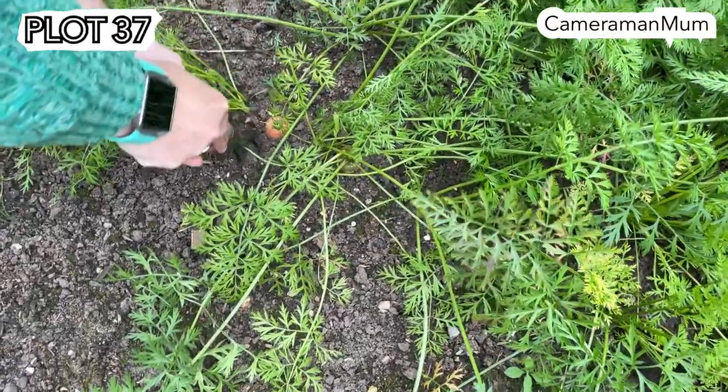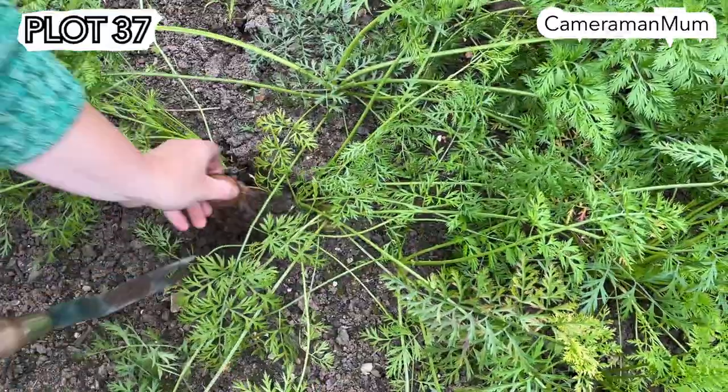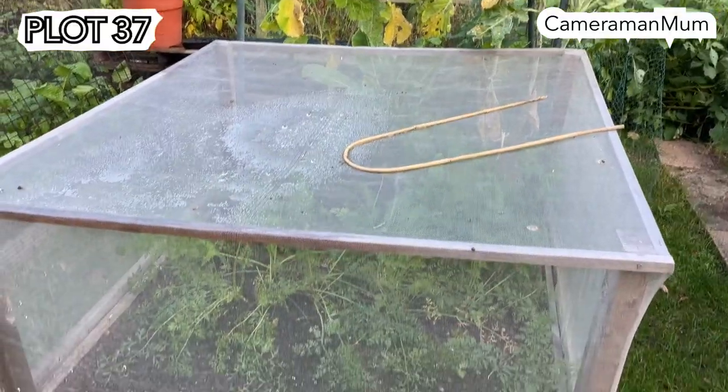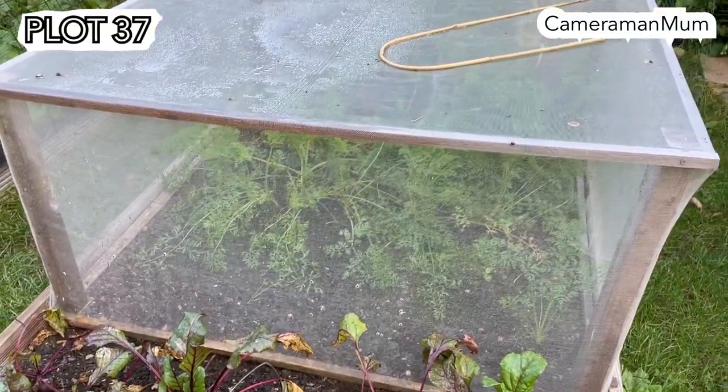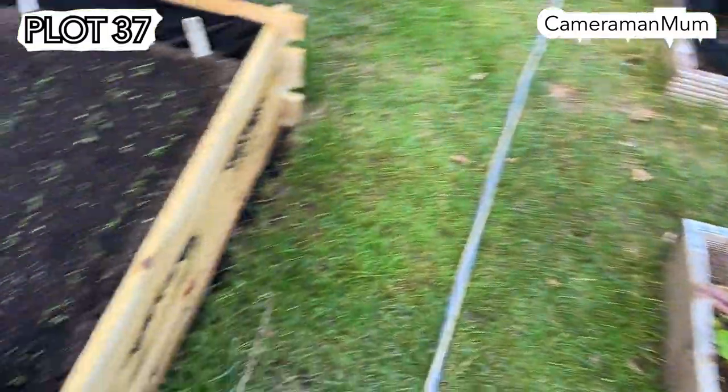But one thing that has been a big success has been the carrot root fly box that I made. We used this last year and we've used it again this year, and there has been no carrot root fly problems at all, or if there has been, it's been really minor.